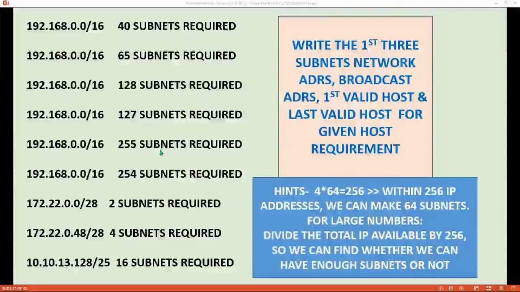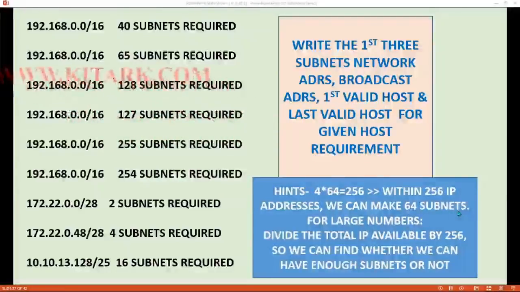And there's another point in real life. If you didn't understand this part, it's okay for this one. I'll just explain a bit. As I told earlier, for any subnet the minimum IP requirement is 4, right? 4 IPs are needed for one subnet. In one octet, 256 IP addresses are there, right? So if you divide 256 by 4, you will get 64 subnets. Which means within 256 IP addresses, you can make 64 subnets.